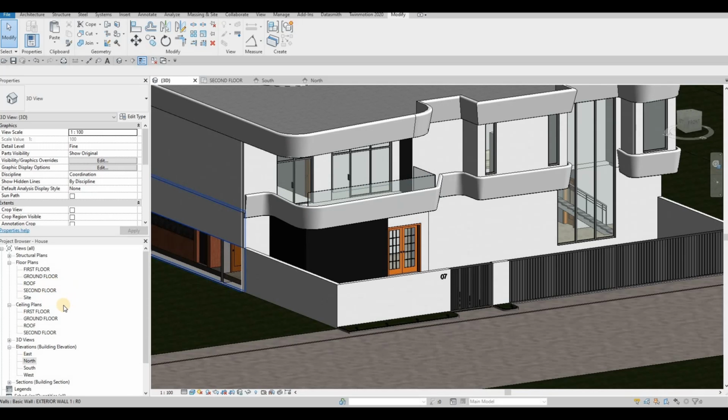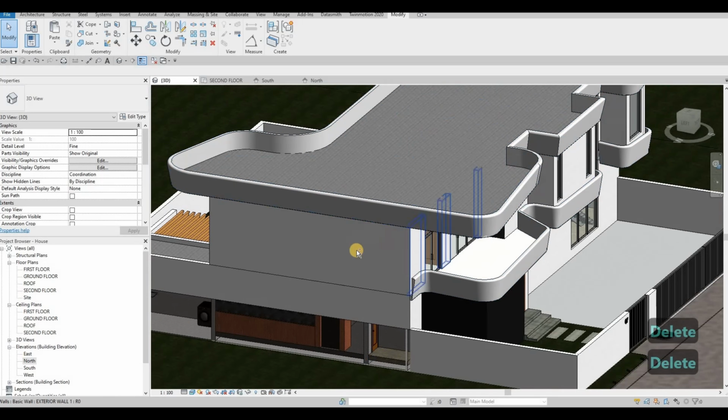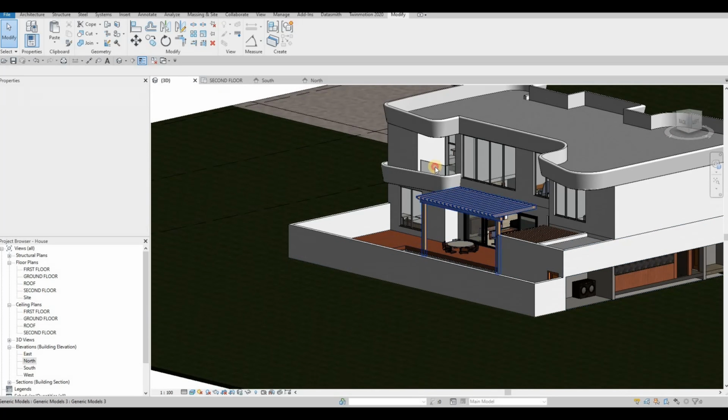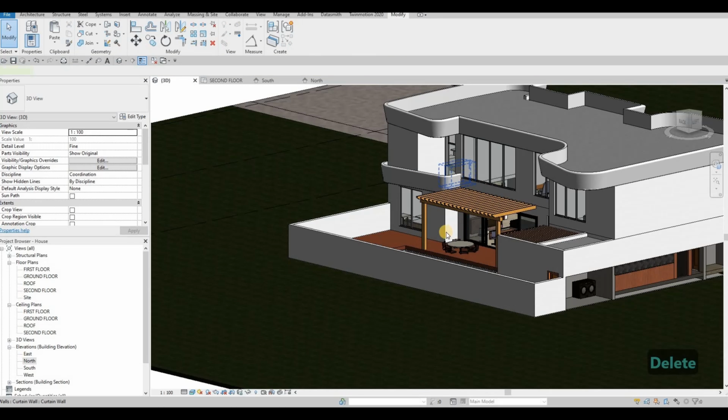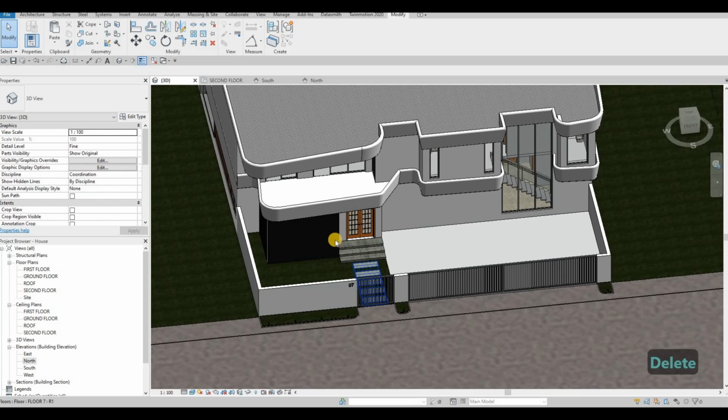So now the only thing that we need to do is to create something like the glass, because this one is not enough. So here the glass cannot go there by itself.